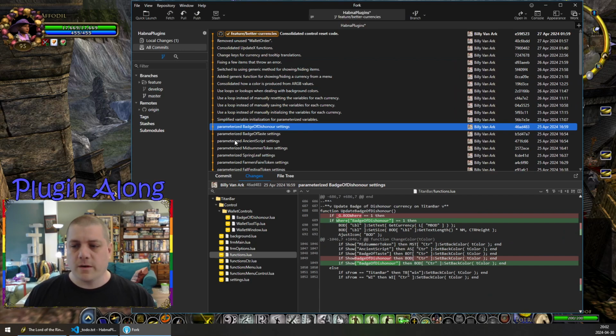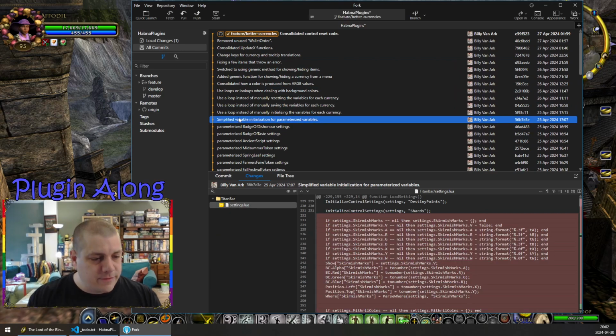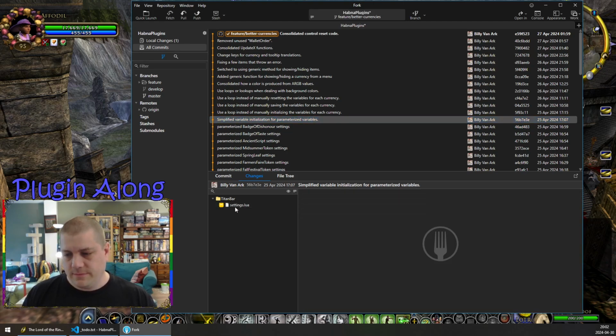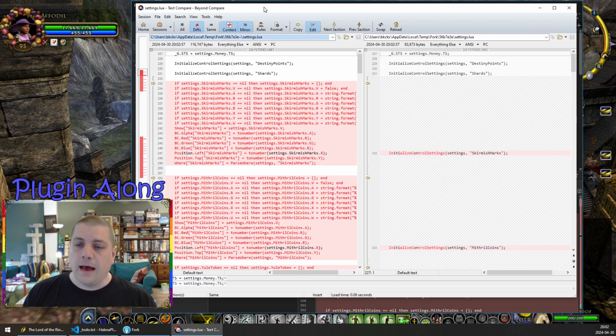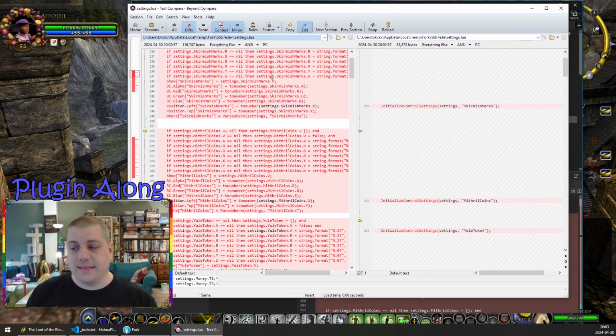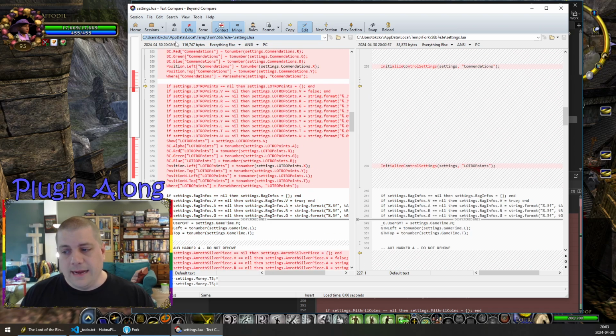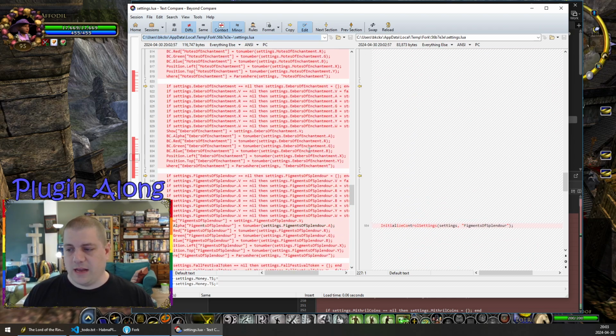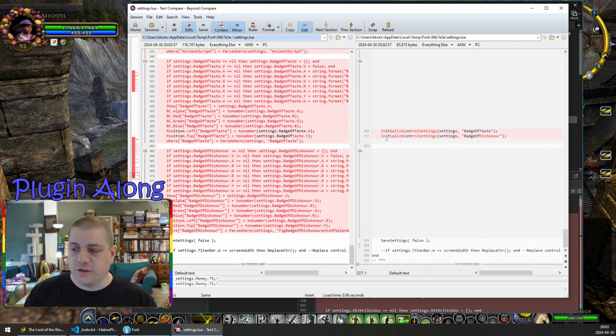Now that all these things were parameterized, I could simplify variable initialization. And again, there we go. What does that look like? Well, it looks like deleting a whole bunch of code. It looks like turning all of these initialization blocks into a few function calls.